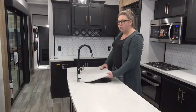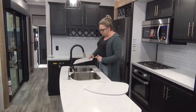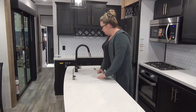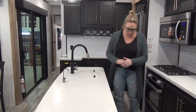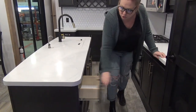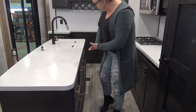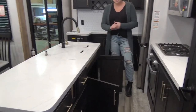Let's go to the island. Solid surface countertops — I love this. Really nice big stainless steel basin on this side and a little bit smaller one over here. This is the exact style I have in my house. A little drinking water here if you've got that ability on your site, and a two-toned residential faucet — I love the looks of these. We've got two nice-size drawers up top and then two more bigger ones below, so lots of pot storage. Plenty of room for plates down low too. Wide open space underneath the sink with plenty of room for a large garbage can.